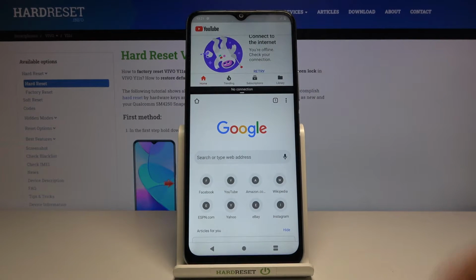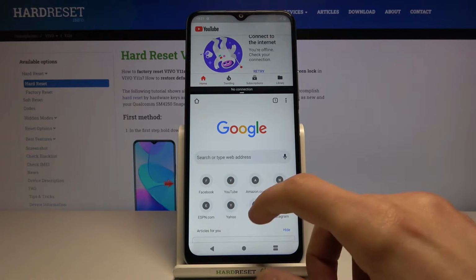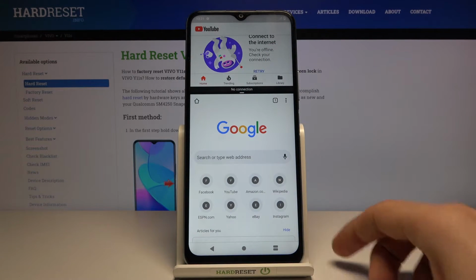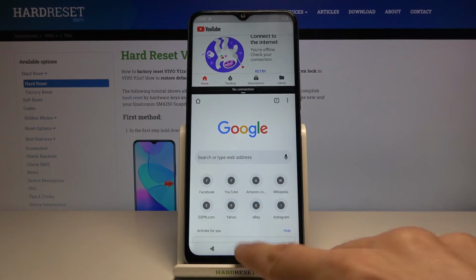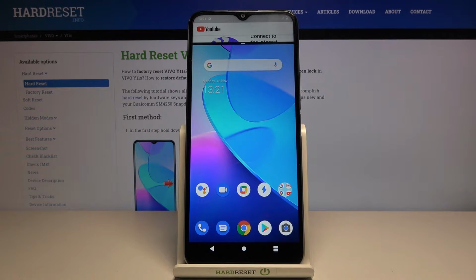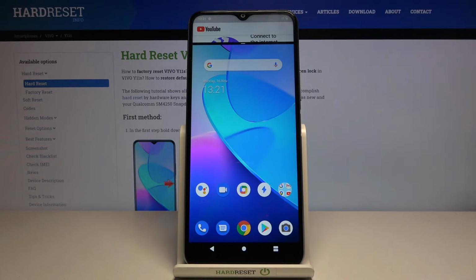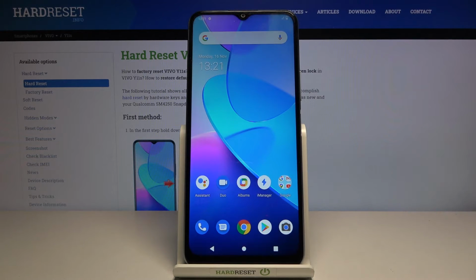If I were connected to Wi-Fi right now, we could be watching a video or listening to something while simply browsing the web, and this would not close or pause whatever you're listening to. Furthermore, when you're listening to something and you press home, as you can see, it keeps open. It's not really closed, but it's also not really open. In this state, it will continue to play until you either lock the device or swipe it away completely. So it's a really nice way to abuse the application and not have to pay, for instance, for YouTube Premium just to listen to music.